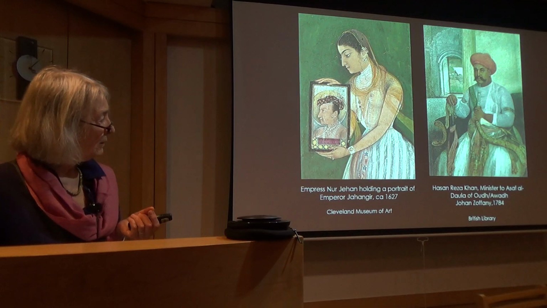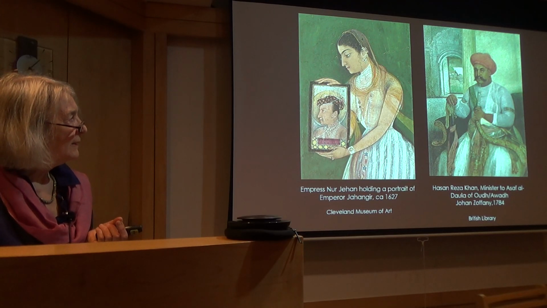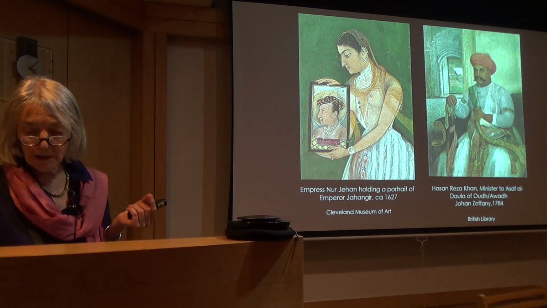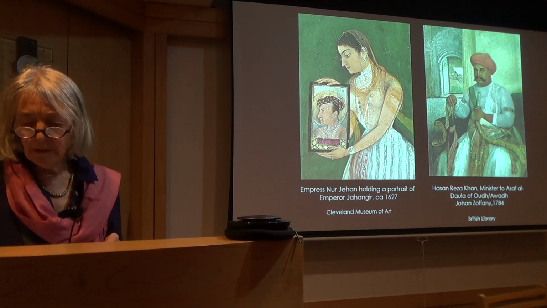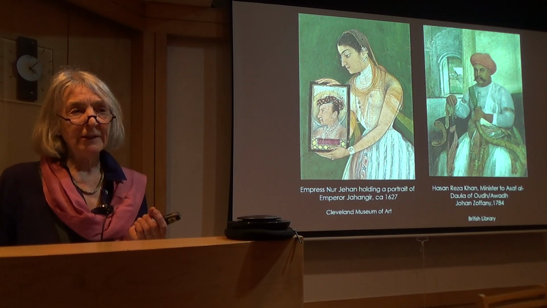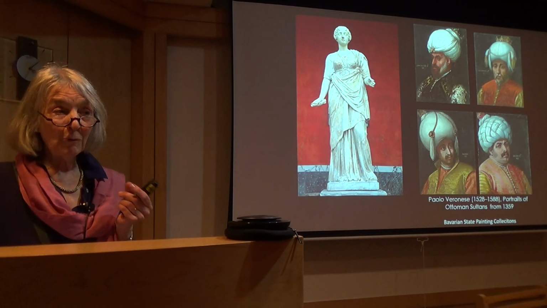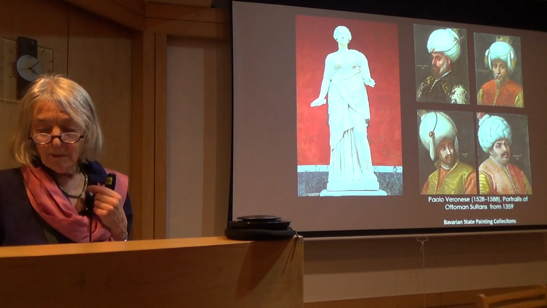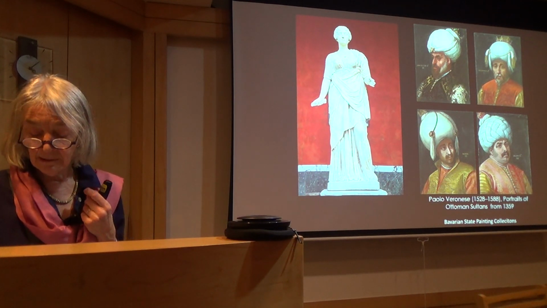This was a fabric for people who were able to live a life of leisure and be looked after. So the portrait on the right of Hassan Reza Khan, a much later portrait, who was minister in Awadh, later became the court of Lucknow, is also dressed in muslin. And this was a typical portrait of many of the courtiers and rulers of the time, typical way that they would dress. It shows the ubiquitous appearance of muslin as court dress in India, so it shows status and power, essentially, which is very different from what it showed when it began to be the dress of young ladies of England 100 years later.